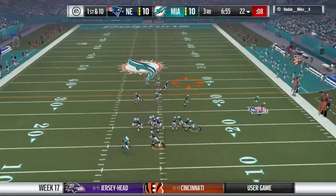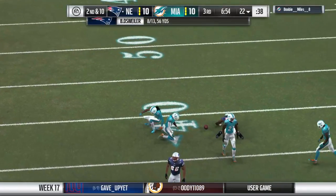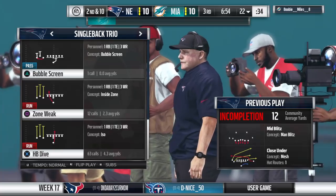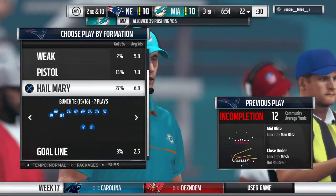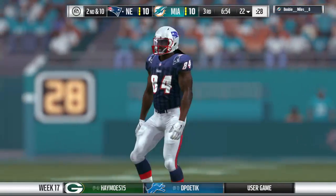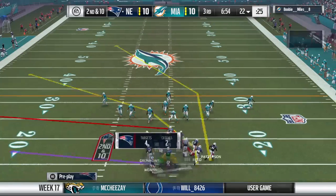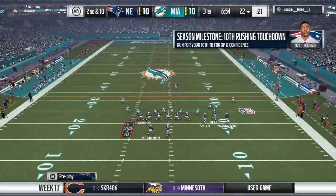First and 10, it's Osweiler. And it pops free. The collision there jarred the ball loose and brings up 2nd down. A pretty good coverage there, and both of these defenses have had good coverage throughout this one. No doubt about it, and in today's NFL, where we're used to a bit more scoring, this feels almost like a well-pitched game in baseball on both sides where the tension continues to build. Who's going to make the big play?